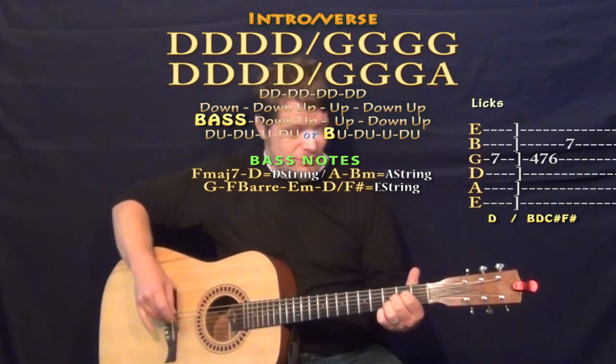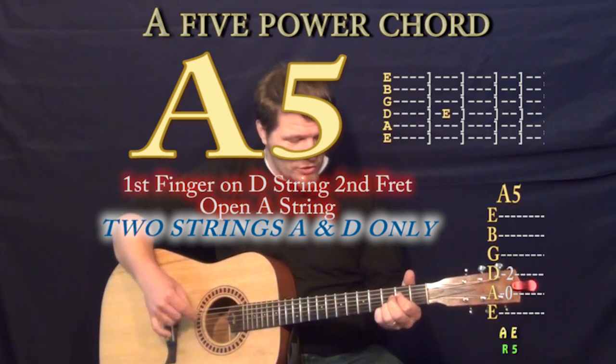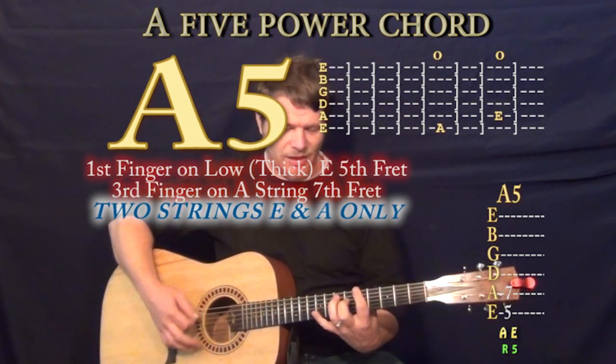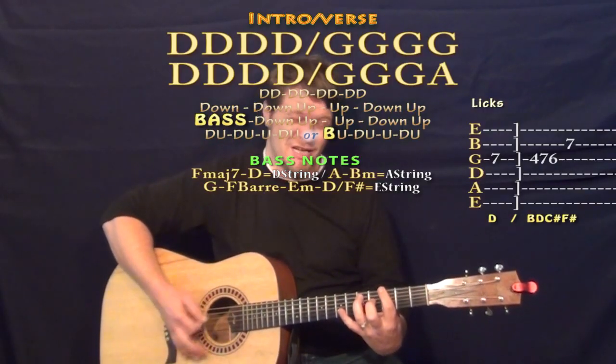Or if you want to rock it out, you could use an A5 power chord, doing the open A and 2nd fret on the D, or you could do 5th fret on the low E string, 3rd finger on the A7 for A5. So on that last part, you got kind of the G, and more G, and more G, then A.